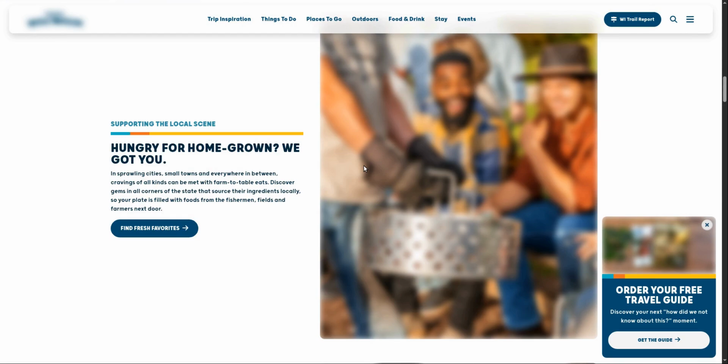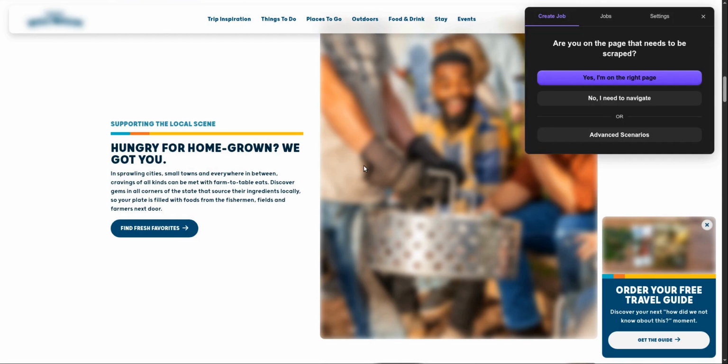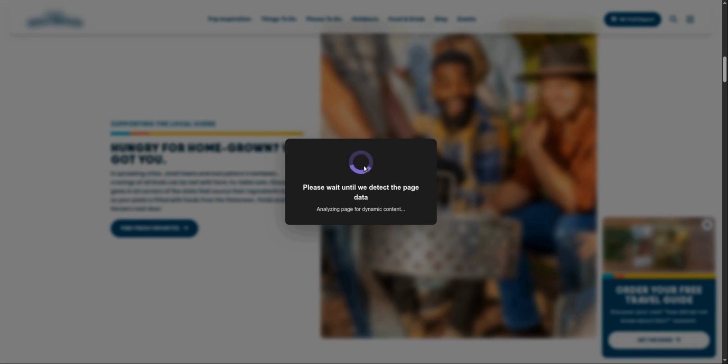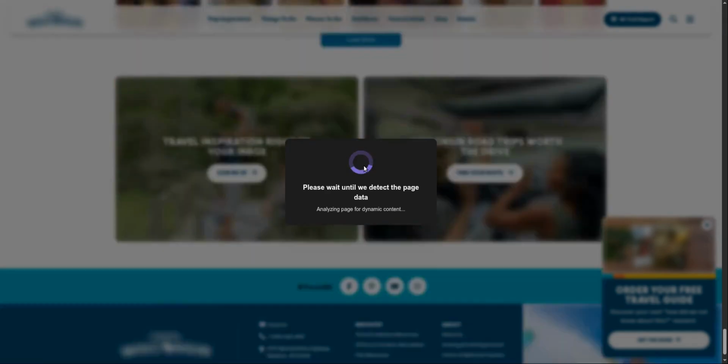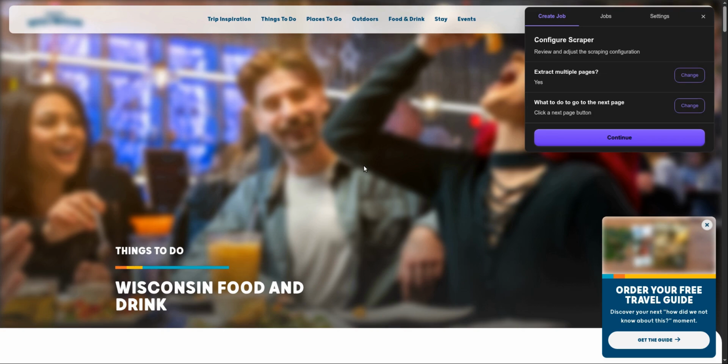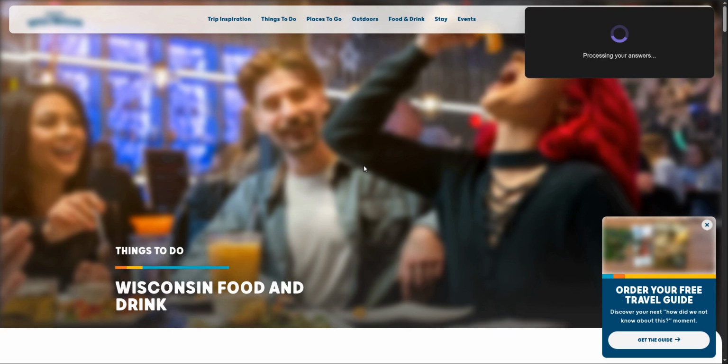Launch Minexa.ai. Everything starts from this single browser panel to begin scraping. Click the violet button, I'm on the right page, so Minexa.ai can scan the page and detect all restaurant listings automatically. The full result set is within reach. Minexa.ai found the pagination and will browse through every page on each run.